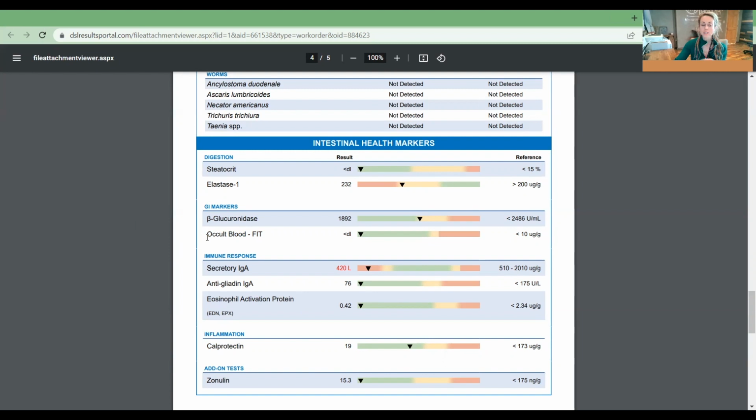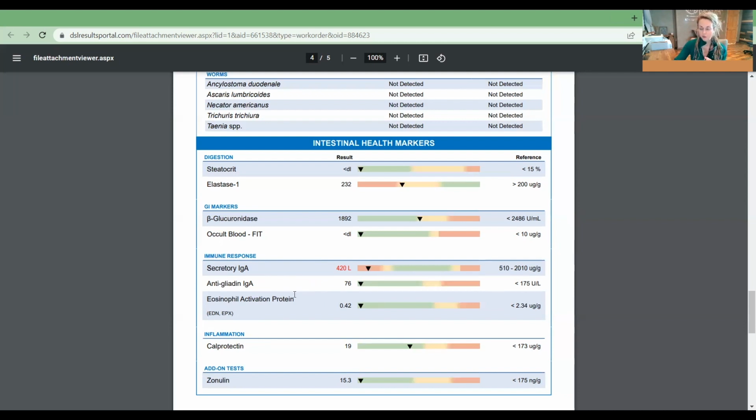We can also look at something like beta-glucuronidase, so we can get an idea here of how well we're potentially detoxifying, even as it relates to hormonal activity. How are we excreting? Do we have a good balance of short-chain fatty acids in the gut? Is there any occult blood that can be indicative of something as simple as hemorrhoids, but also it can warrant a referral for colonoscopy. The secretory IgA, looking at the immune system of the gut. So is it low or is it really elevated? Is it hyperactive, hypoactive? So of course here we know that we want to give this a little TLC.